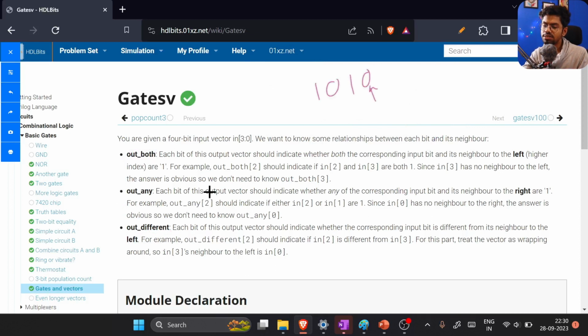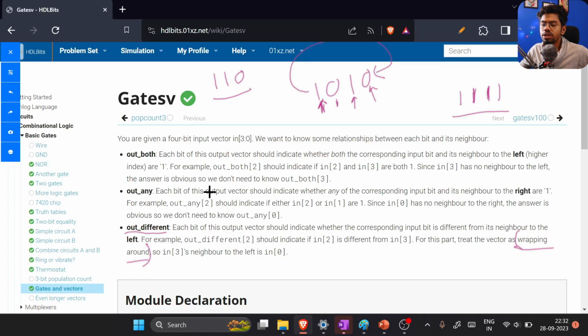For example, for this fellow, in just the left side, we check if both are different or same. If it is 1 1, store 0. If it is different, then store 1. So for example, if I have 0 and 1, we will store a 1. For this fellow, again they are different, so we'll store 1. Again for this fellow it is 1. But here what we'll do is go for the wrapping around. This is the small concept I was mentioning. Wrapping around means for this one we will just wrap around and we'll find in the left side it is 0.